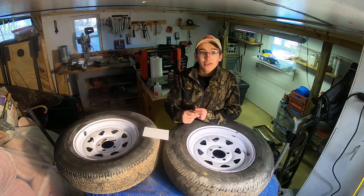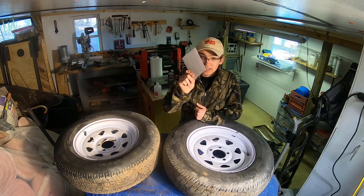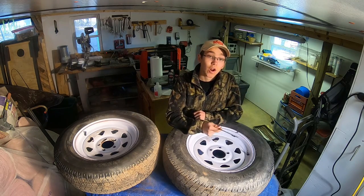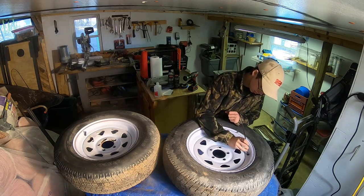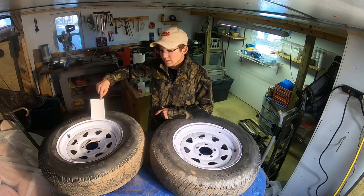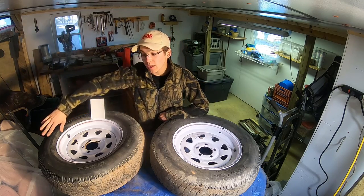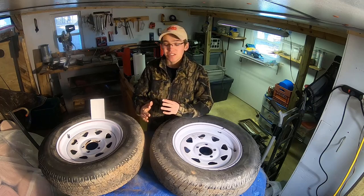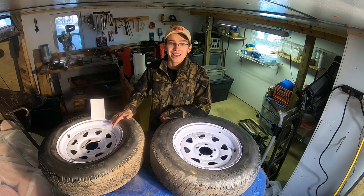I just finished wiping both tires and got three rags looking just like that — pretty gross, and that's why you want to make sure to take that step. It's really important to get all that off so the paint can stick really well. Now what you want to do is let some air out of your tires — it's much easier to stick the index cards in around the rim when the air is out. Take all those index cards and put them around the tire to make a complete barrier so when you paint you won't get anything on the tire itself. Super simple — credit to Kevin from Fall River for that idea.